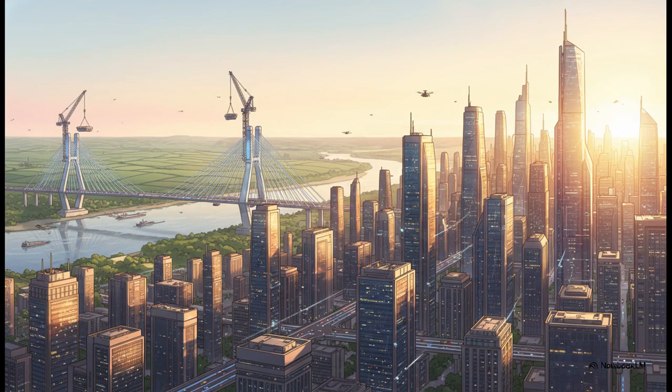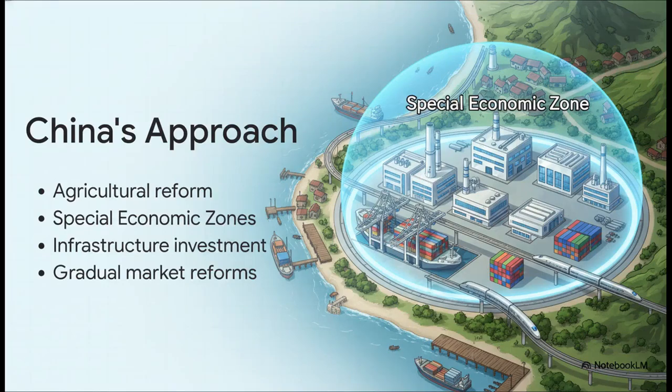Our third major case study is China, which underwent a structural transformation so massive it lifted hundreds of millions of people out of poverty. Truly, it's one of the fastest, largest productivity transformations in human history, and it was driven by a very specific blend of gradual reform and state capitalism. See, China's approach heavily rejected what economists call shock therapy, those overnight radical market shifts. They said no to that. Instead, they opted for super gradual reforms.